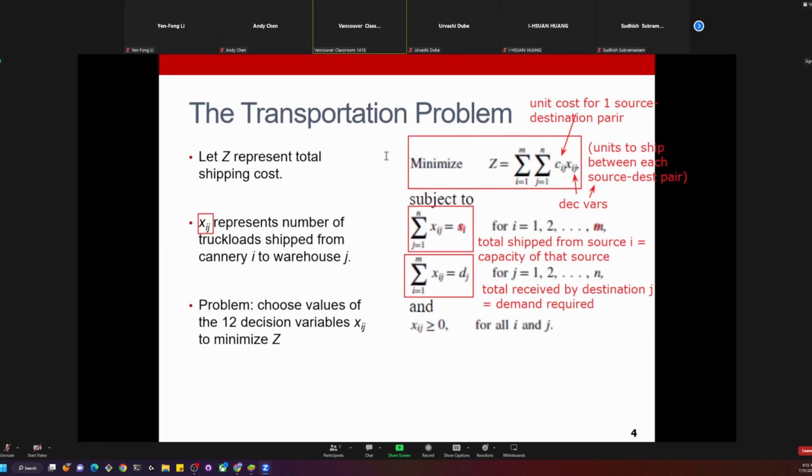And then we have the non-negativity constraints. We have the 12 decision variables. All of them must be non-negative because we can't ship negative units. Right, now in the network chapter, you see, it can sometimes be negative, but here for the transportation problem, the standard form is that they must all be non-negative. Okay. So we have the 12 decision variables because we have 3 sources, 4 destinations, so 12 pairs of the cities, and then there are 12 decision variables, so 12 numbers to solve for. And the objective is to minimize the total cost. The standard form of the transportation problem.